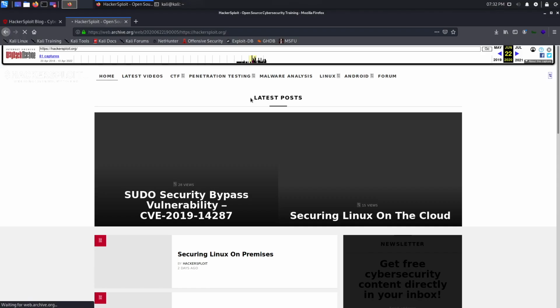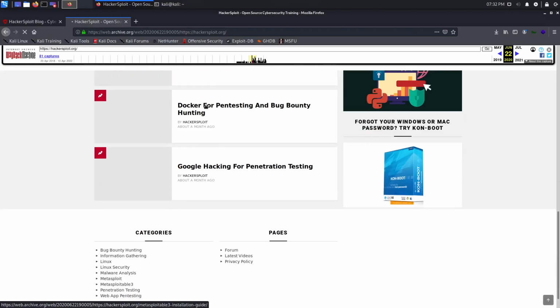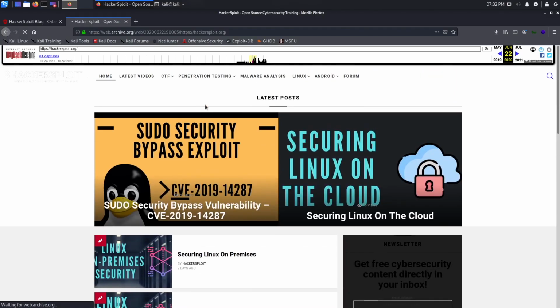Okay, let's see what that looked like, because I think I've even forgotten that myself. So yeah, we'll just give this a couple of seconds because it needs to fetch that content and then of course render it so that we can view the web page. All right, so this is how hackersploit.org looked. Nothing too different, but the theme definitely has changed. But you can sort of get an idea as to how this would be useful.